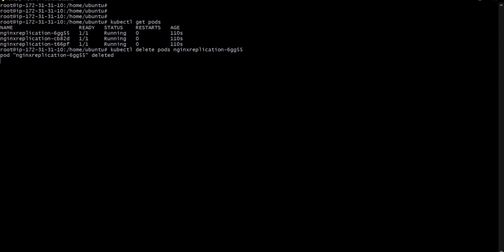The RC is responsible for keeping the pods running. It will take a few seconds.